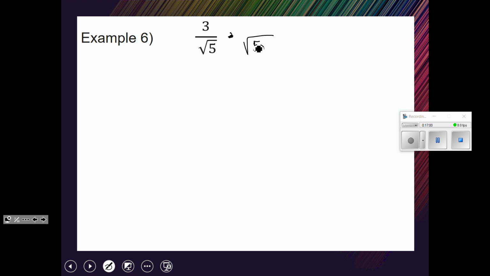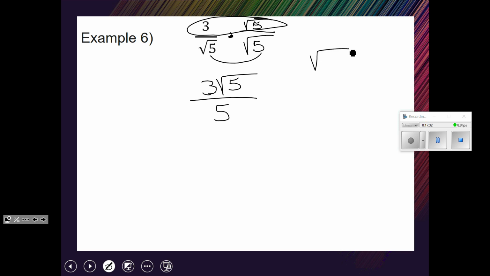So I'm going to multiply by the square root of 5, and what I do to the denominator, I must also do to the numerator. So what's 3 times square root of 5? Now remember, 3 is on the outside, square root of 5 is on the inside. They do not match. Outside with outside, inside with inside. So when you multiply them, you just squish them together. So you have 3 square root of 5. And then square root of 5 times square root of 5, I hope that you can tell me that it is just 5. Technically, inside times inside would be square root of 25, but we know square root of 25 is just 5.